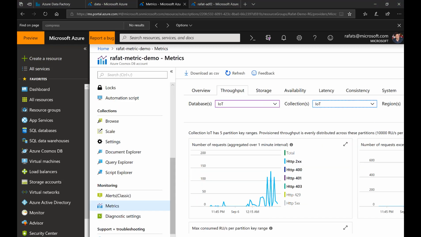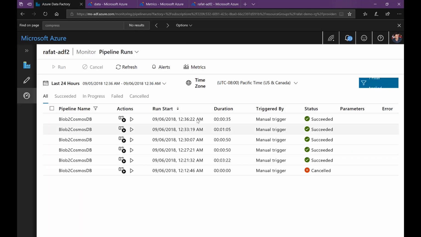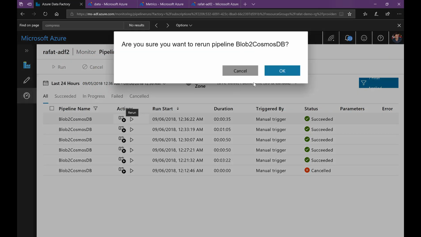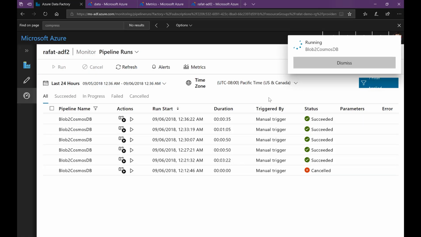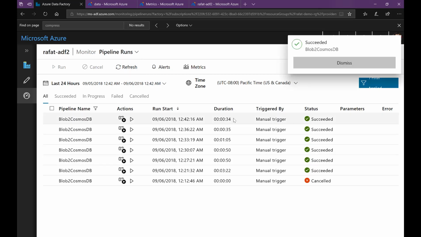Okay, so now let's go back to the data factory and run it one more time. So our best performance is so far 35 seconds. So far the changes which we have done is created another collection with a proper partition key, gave the RU 50,000 RU, and put the number of instance and number of threads auto. So these are the few changes which we have done. Now let's refresh it. 35 seconds, 34 seconds. So we did improve to 34 seconds.